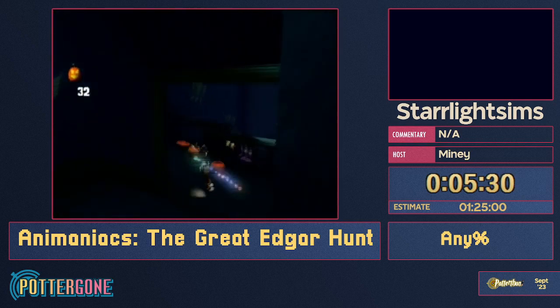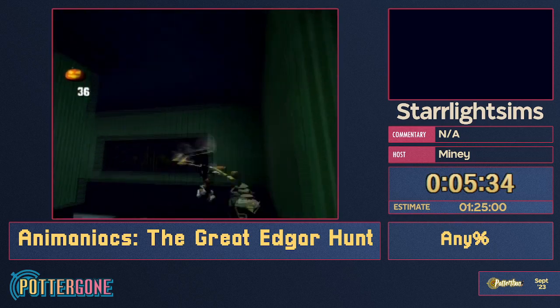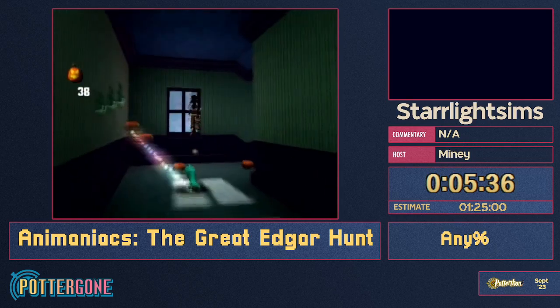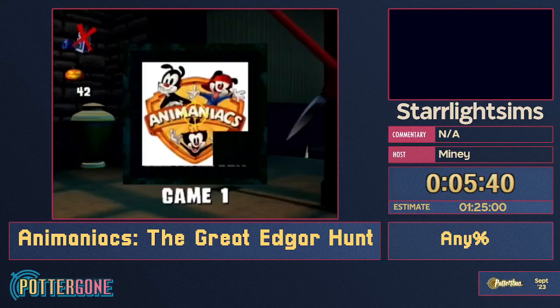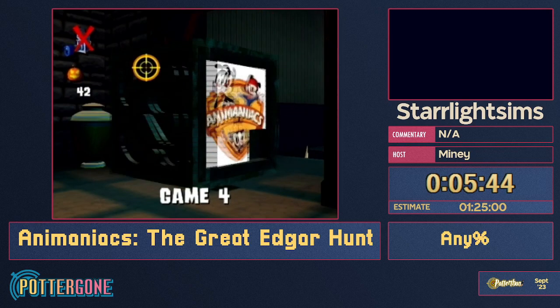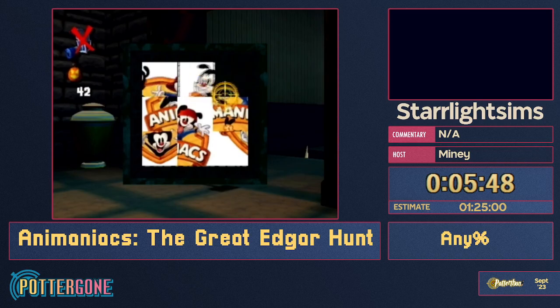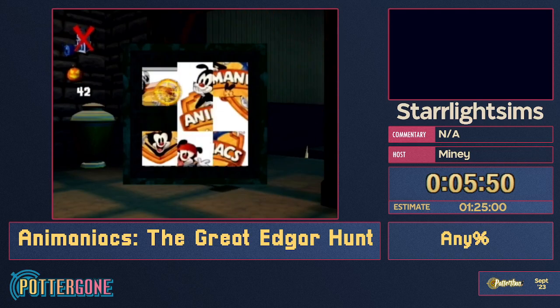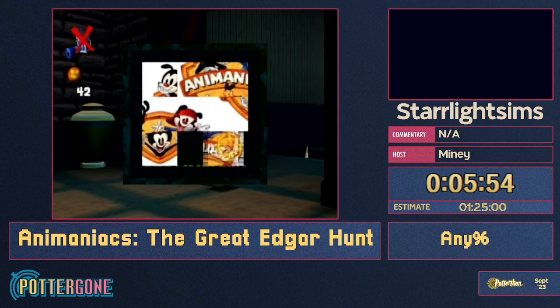So actually, this strat of sort of conserving your speed through the parachute is quite a new thing. Back when I ran this game before the new runners came in, it wasn't really a thing. So there are skips you can do without it, but it just does save a lot of time. That's not right at all. There we go.